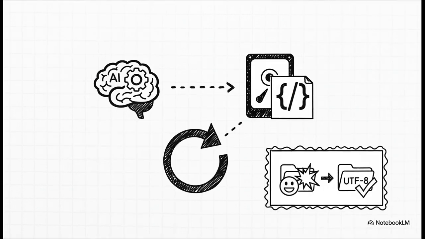So, the fix is actually pretty straightforward. We just store the memory on disk, usually as a simple JSON file. That way, when the agent starts up, it just reads the file and reloads its memory. And hey, here's a fantastic pro tip, especially for any of you developing on Windows. Always handle your JSON files with UTF-8 encoding. Why? Because if a user sends an emoji and you're not using UTF-8, you can crash the whole system. It's such a simple fix for a really frustrating bug.